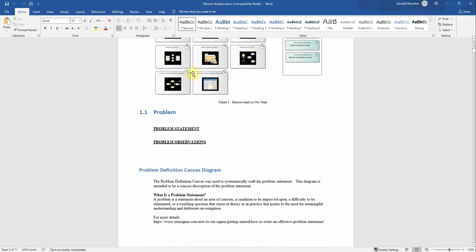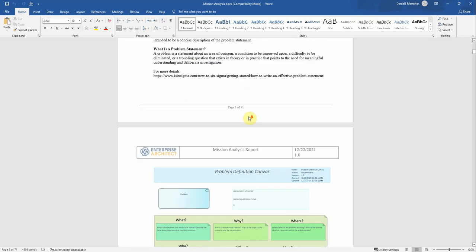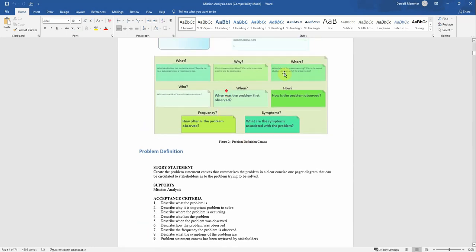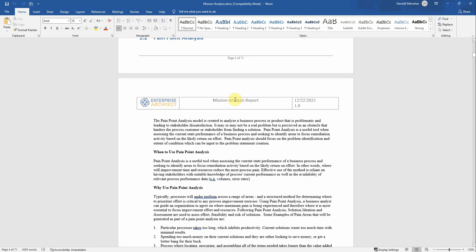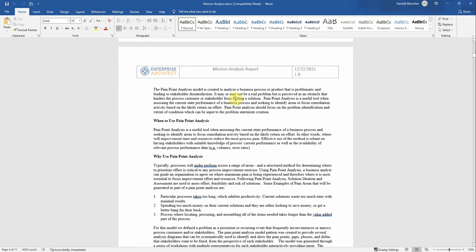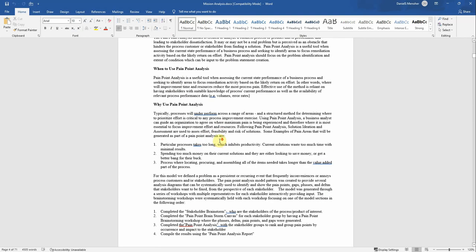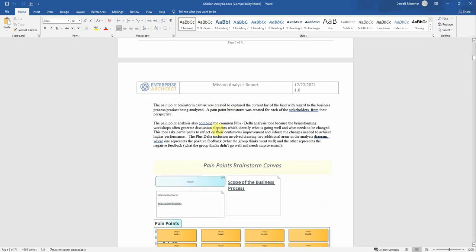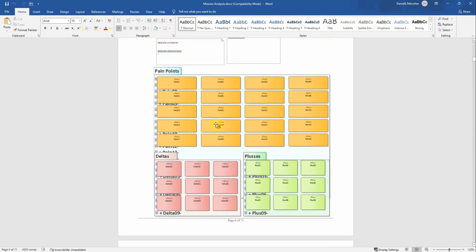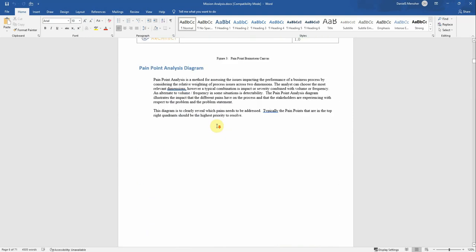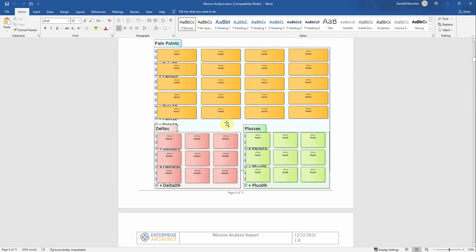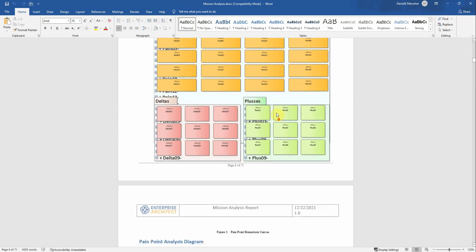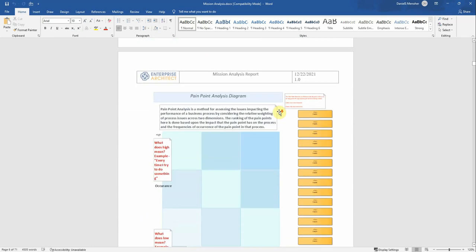Here's the template, and you can see here's the nice diagrams that get printed out. There's some off-the-shelf text that says, "Hey, why are we doing pain point analysis? What's it look like? What's the point of it?" And this is what that looks like. You can see I generated the report before we went in and fixed the packages. Otherwise, they're those nice pretty blocks that you saw at the beginning of the video.